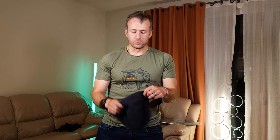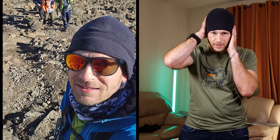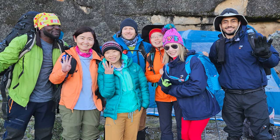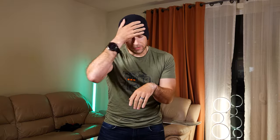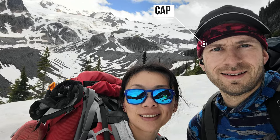Another nice to have is a cap, especially for cold weather environments. There used to be a thing a lot of people were saying where a lot of your heat escapes from your head. That's not really true, but what is important is a cap does provide a little bit of heat, especially for your ears. When the wind's going and it's howling, you will feel your ears just shrivel. I mean, they get so cold, and so this helps quite a bit. It keeps it a little bit warm. And another thing is when you're moving, you will get sweat on your forehead, and so this helps with some moisture wicking as well from the sweat rolling down your face. So it has a bunch of different purposes, and you can wear it underneath your hat.